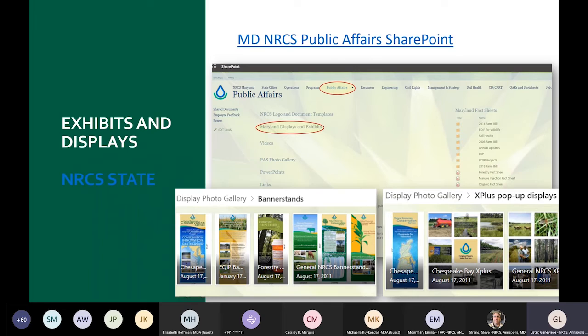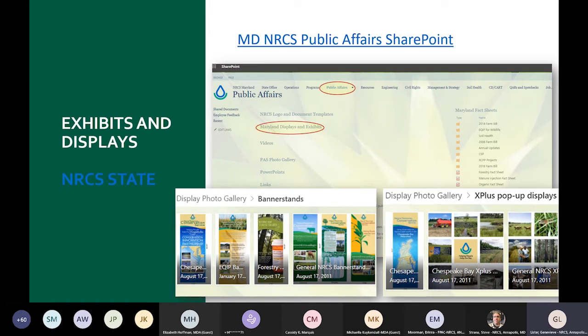For Maryland specific displays, we have those available on the SharePoint. On our Maryland State SharePoint site, there's the Public Affairs tab, and then there's a Maryland Display and Exhibit option. When you click that, we have two types: banner stands, which I just described, and also X Plus pop-up displays.